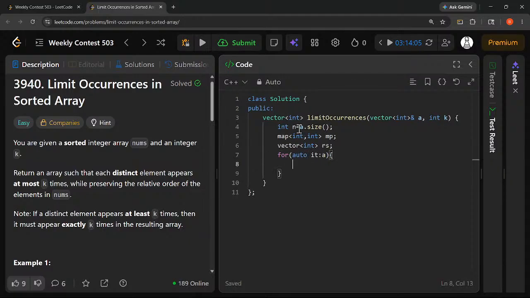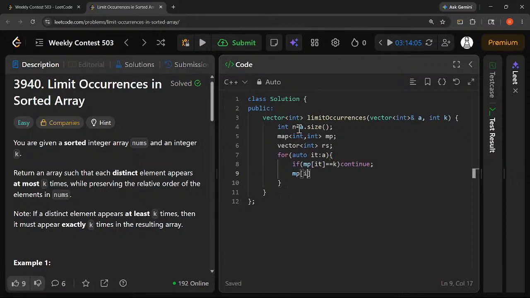Iterating through the array one by one. What I am doing here is initially checking whether the count of the current value is equal to k or not. If the map of it equals k, the current value is already stored in the result array k times, so we have to skip this element from now on. So I'm simply putting continue.